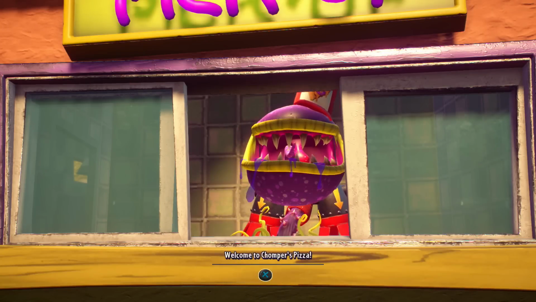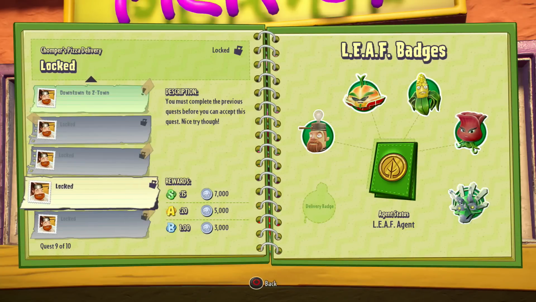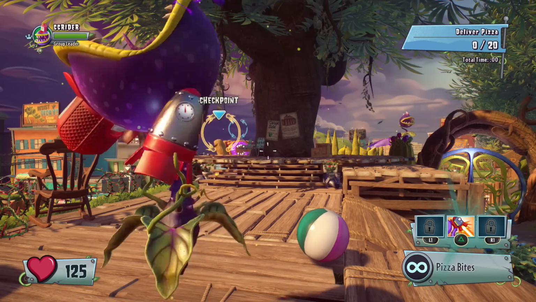We're getting a lot of money right now. Alrighty then, how much money have we earned in total right now? It has to be a lot, but you can see we still have a lot more to go. So let's go ahead and do downtown to Z-Town. I love how many there are. This is a lot of fun. I'm glad there's so much.